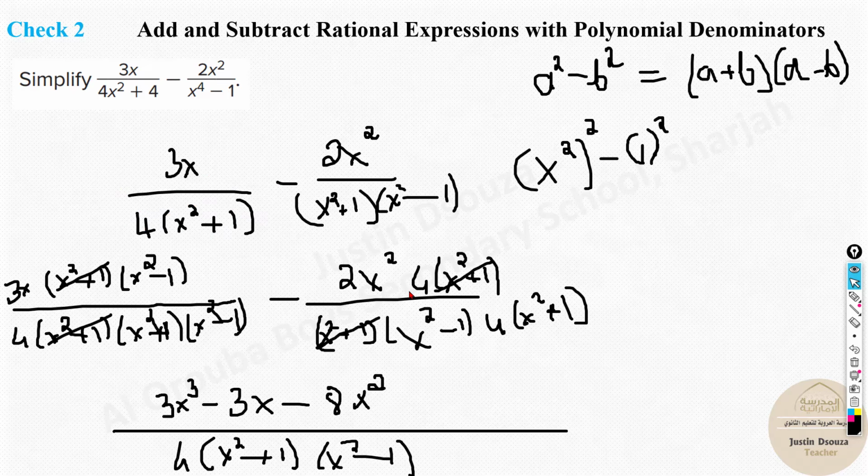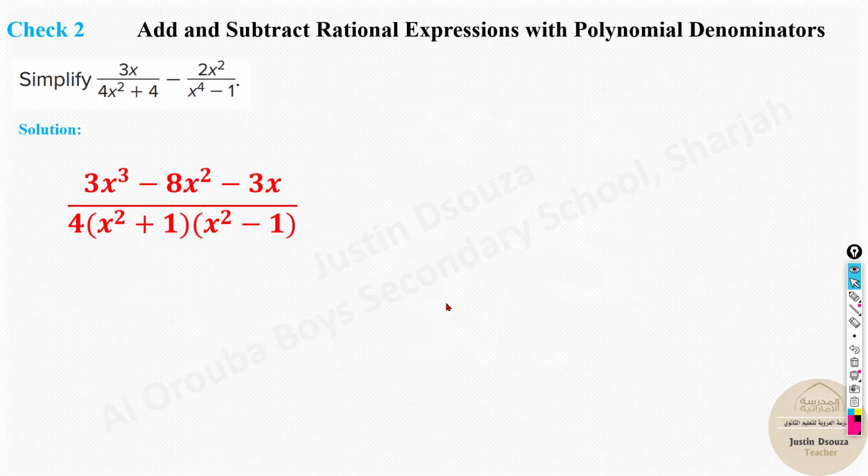Now I'll recall over here if you're getting confused. After we multiply the denominators to the numerator and denominator, we will get it, right? And then cancel any common terms. You can see the terms are common, so we cancelled it. And then what is done here? This 3x is a term that is multiplied here. When I multiply 3x by x squared, distributive property, it will be 3x cubed and minus 3x. And here, since this is gone, it's just minus 2 into 4, which is 8x squared. That is the answer. I hope this is clear. So now we will move on.